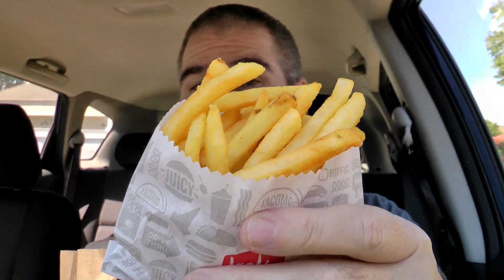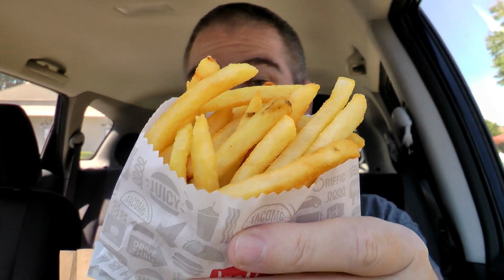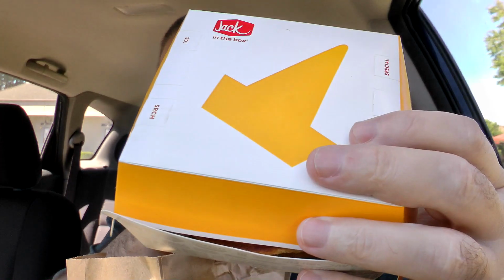All right, let's look inside. Got some ketchup packages for my fries. Got the napkins. There is the fry that comes with the combo. That's a good amount of fries. I think that's supposed to be a small, but I mean, that's a decent amount of fries. That would probably be almost a medium at McDonald's. And there is the box.